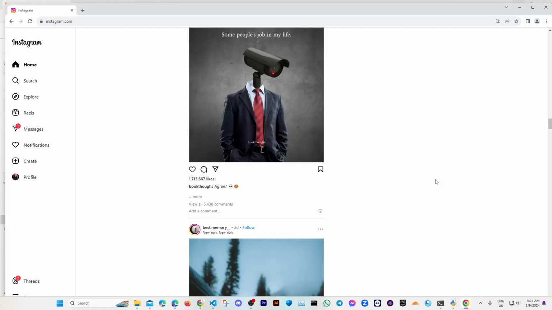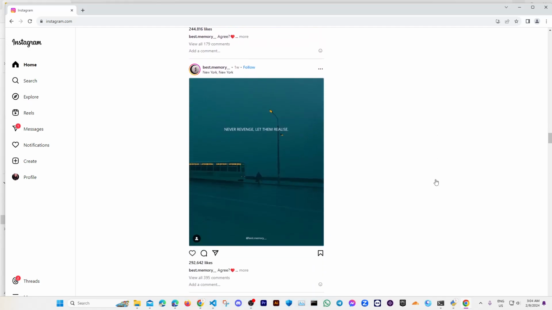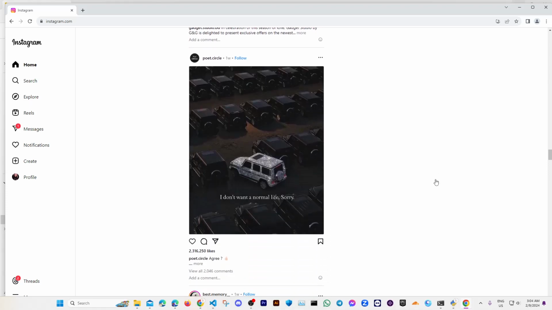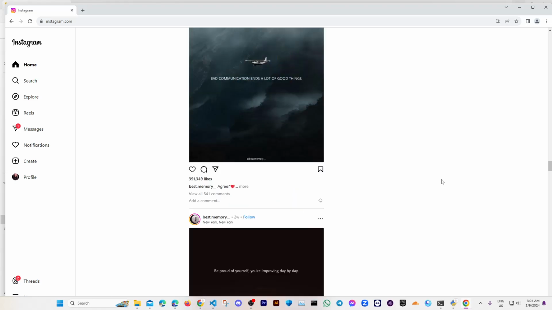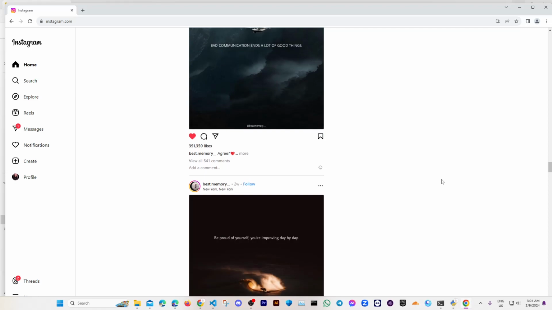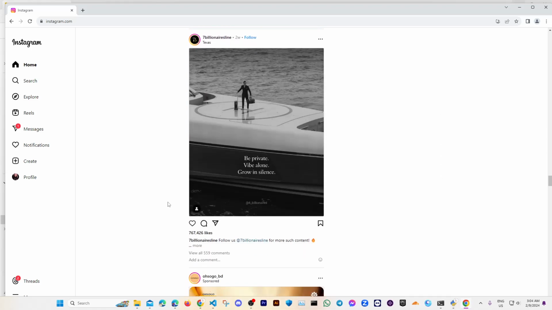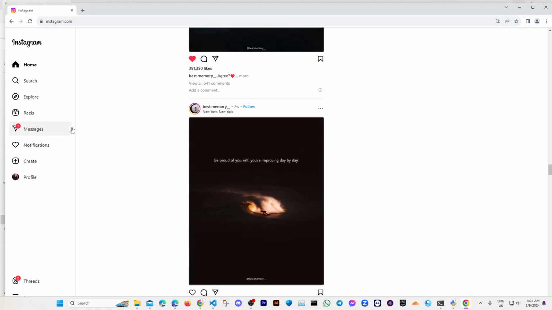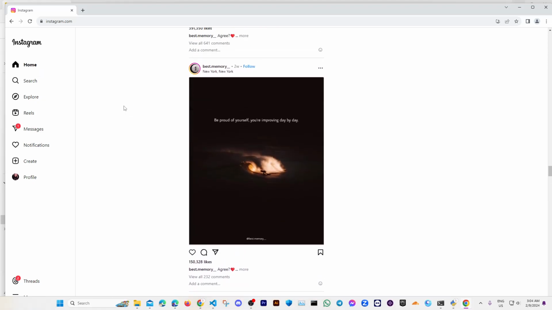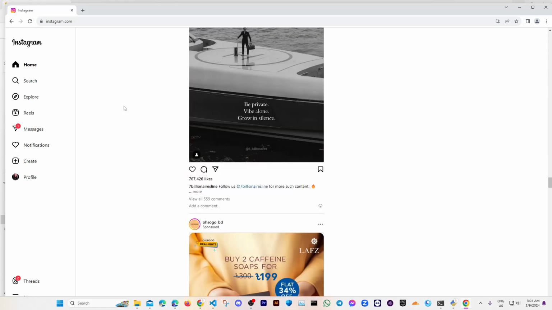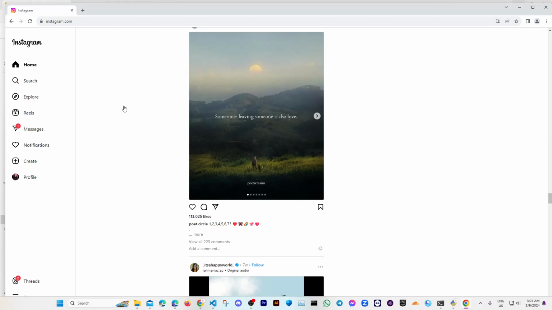And the like ratio is not that high. You can see it has liked a post now. The ratio is quite low to secure your account. Okay, so it will take a long time to go through all the steps, but I have tested those, and it is working fine on my side. I hope it will work on yours also. And if you find any issue, just let me know. I will get back to you as soon as possible.